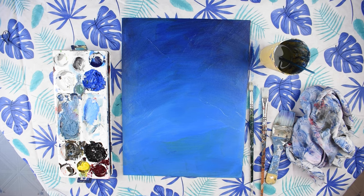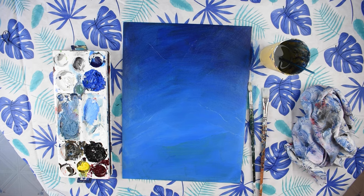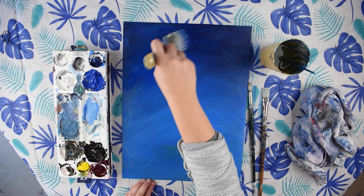You can use any kind of blue, yellow, or red that you have in your paint palette. The colors will look slightly different, but that's okay. So I've gone ahead and I've painted one coat of my background. So I started with a darker phthalo blue at the top.